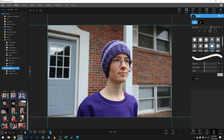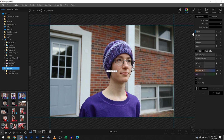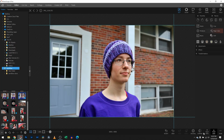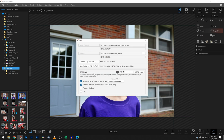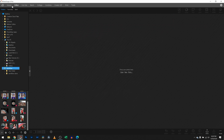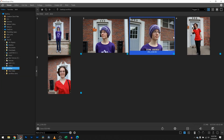It looks pretty nice. You could crop this differently. I don't think we're gonna crop it. I think we're gonna hit the HDR button, see what it looks like. Looks pretty nice. Kind of just like the color of it. Looks good. Save that one. Hop in there, got those 3 saved. Back to the viewer. What do we have next?